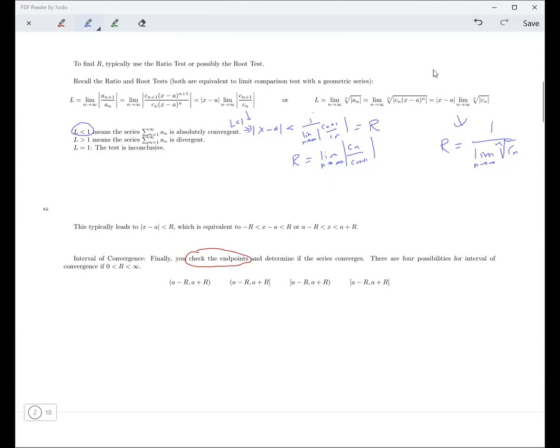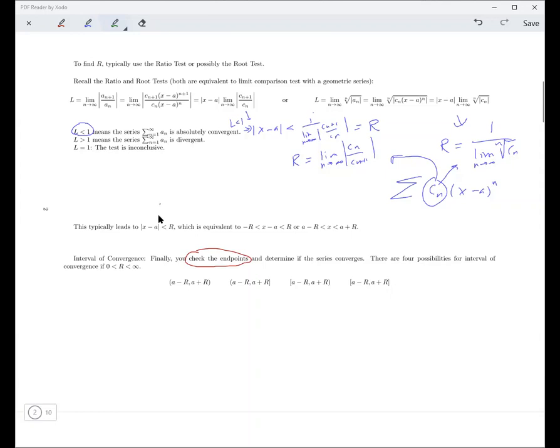Okay, and then likewise right here, the radius will be 1 over the limit. Okay, and that's just these two right here. We rely only on this term here to get it, because these are all the same for all these series. Okay, and then when L is greater than 1, the series diverges. That means when you're outside this R, then you're going to be divergent. And when L equals 1, the test is inconclusive. So those are just going to be the two endpoints, and you just check them to find the interval of convergence.